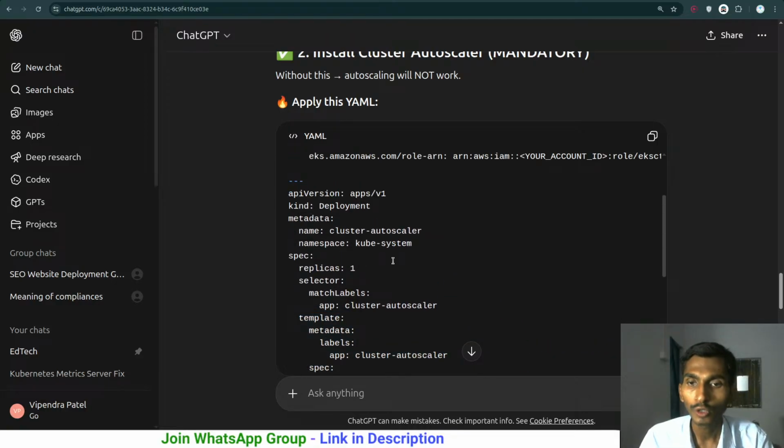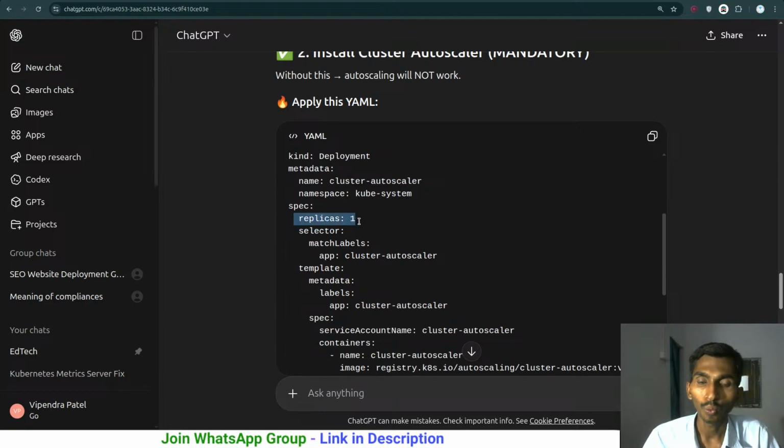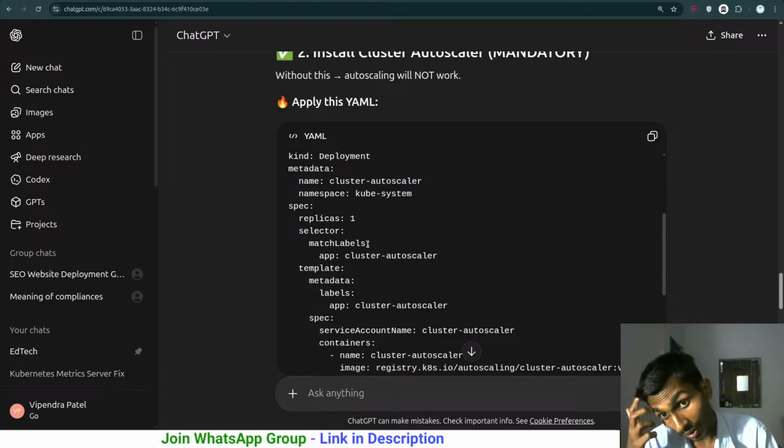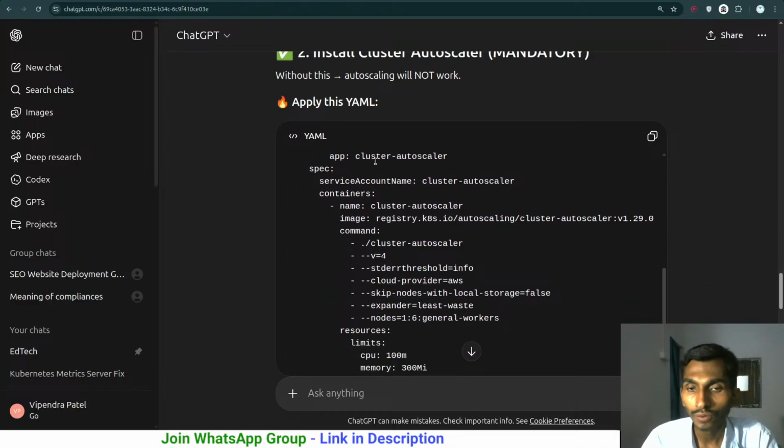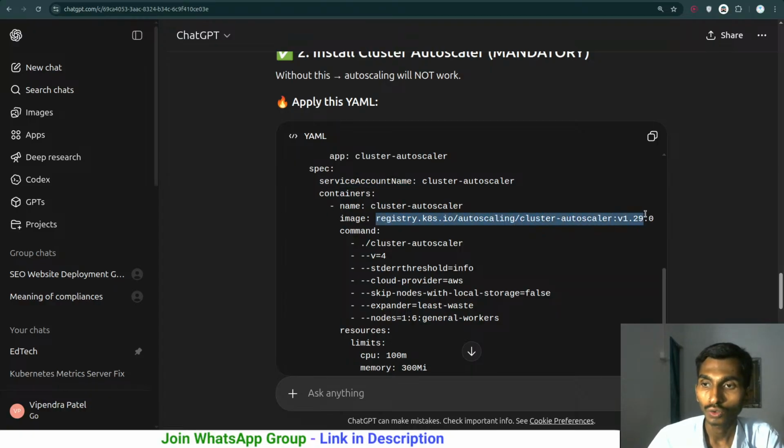We have a deployment over here, the name is just a normal deployment, cluster-autoscaler. And inside this, we want 1 replica to be running. That simply means by default there's going to be 1 pod running. And for that pod, I have app: cluster-autoscaler. This is the label that we have. And apart from this, spec is going to be service account name cluster-autoscaler. Container is going to be this. Image will be used this, autoscaling and all.